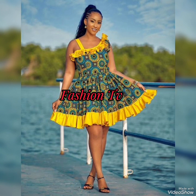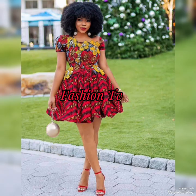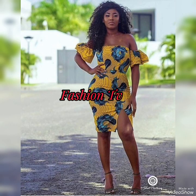And disclaimer guys, I do not own any rights to these designs, so whoever is the owner of these designs, we are giving them a credit. Yeah, so it's not my own designs. We are here to promote their work so that they can be seen out there, and you guys can find them out and have them design what you want. So guys, let's continue to our videos.